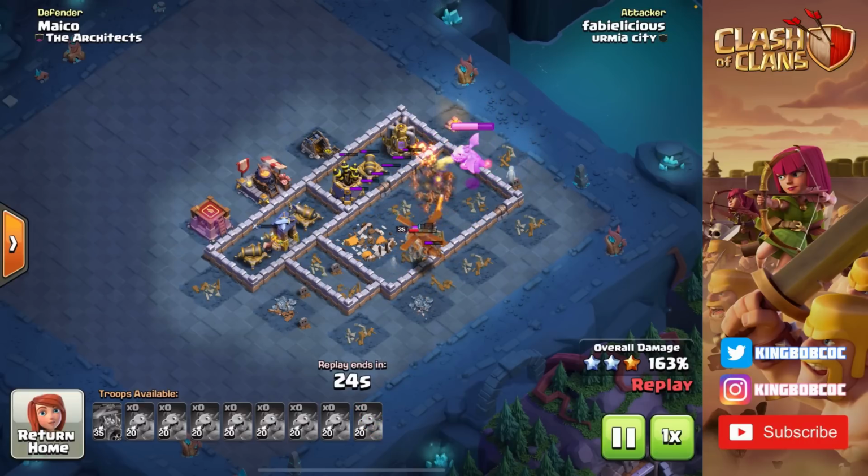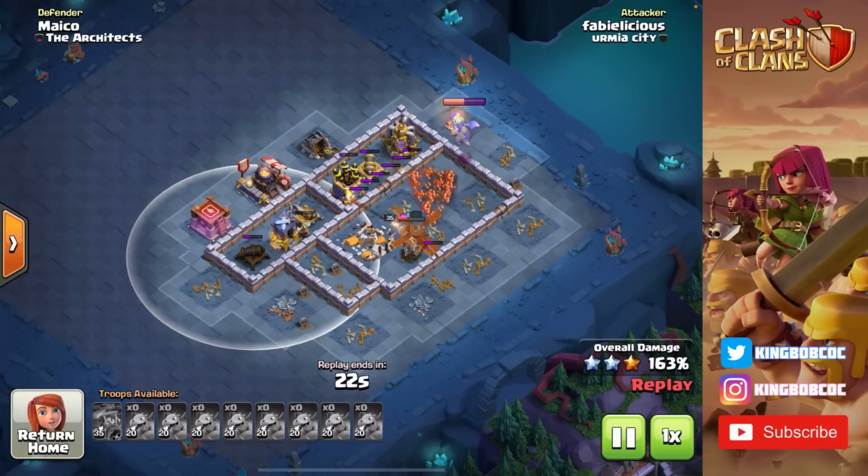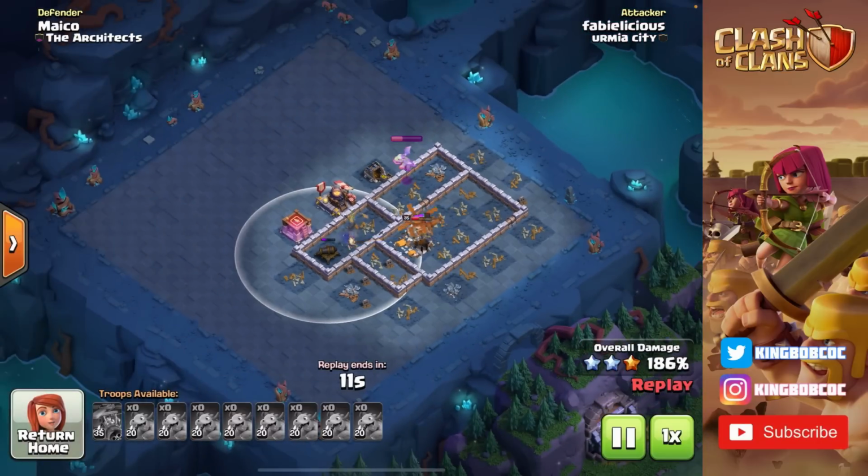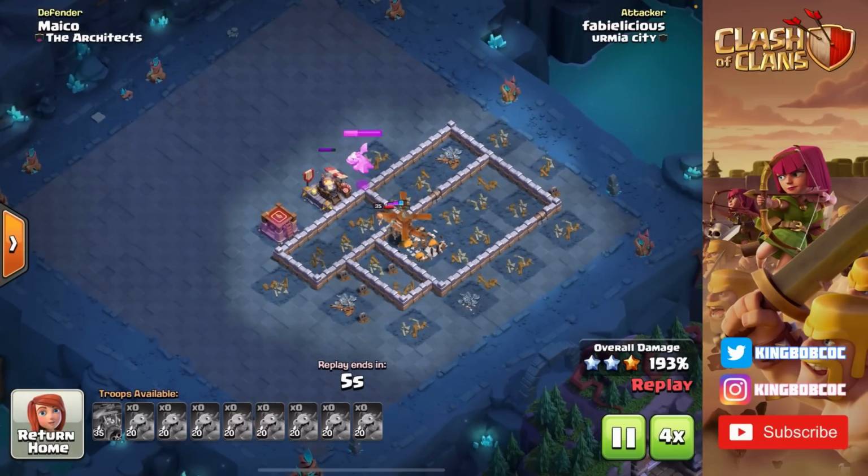There's no air defense on this left side of the base besides that archer from the guard post, so he's saving that section for last because he just doesn't have to worry about it. He doesn't need to deal with it because his attack is all air. And just like that, this base falls, no problem, to mass baby dragons.